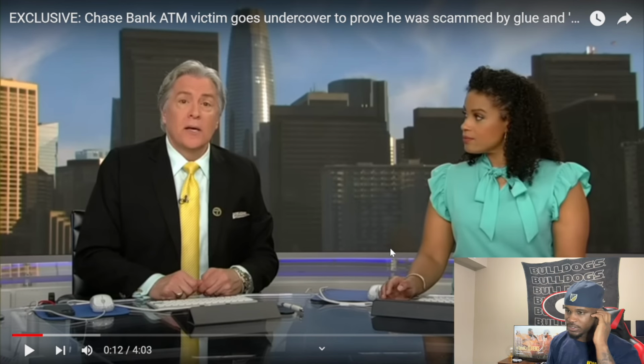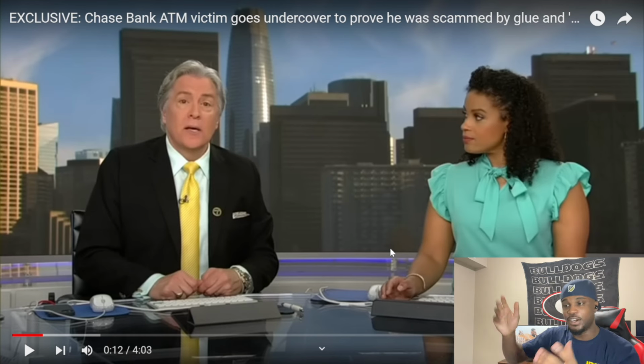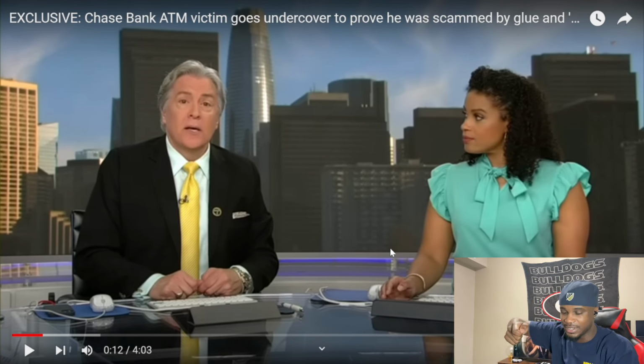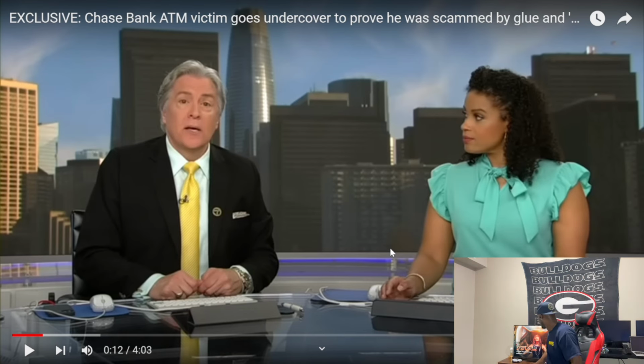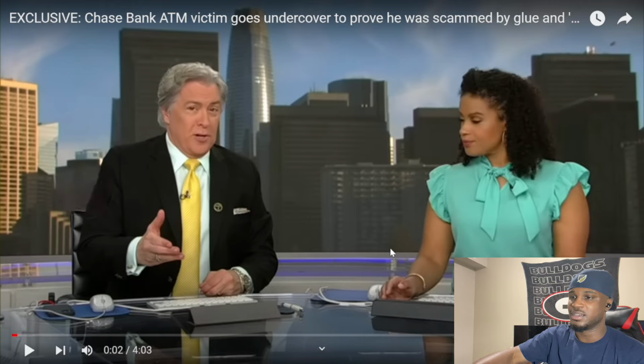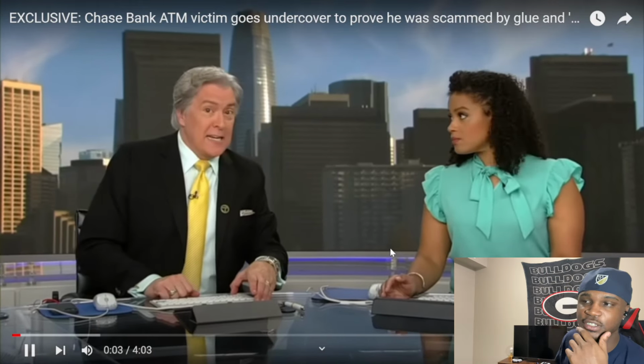What's safe? Because at first they used to put like a little fake thing when you put the chip in. At first, before the chip, it was a swipe. They used to put a fake reader. You swipe it and you get all your information. Then the bank started coming out with the chip on the card to make it safer, right? And then they put the fake reader, and now they have it to where you tap, bro. What can you do now? What's going to be the next new thing, I wonder?